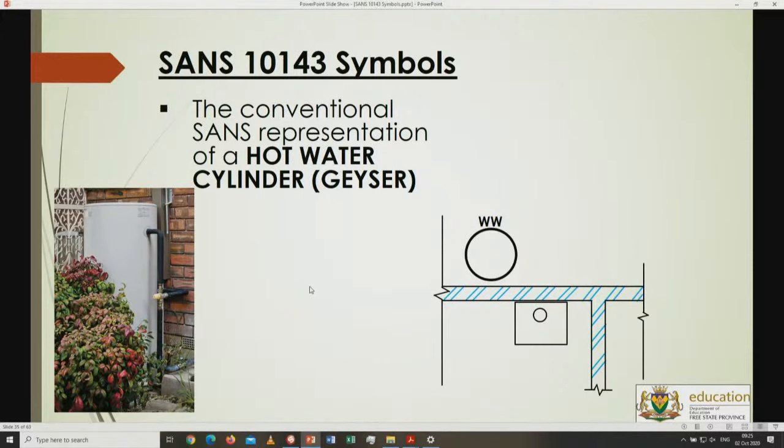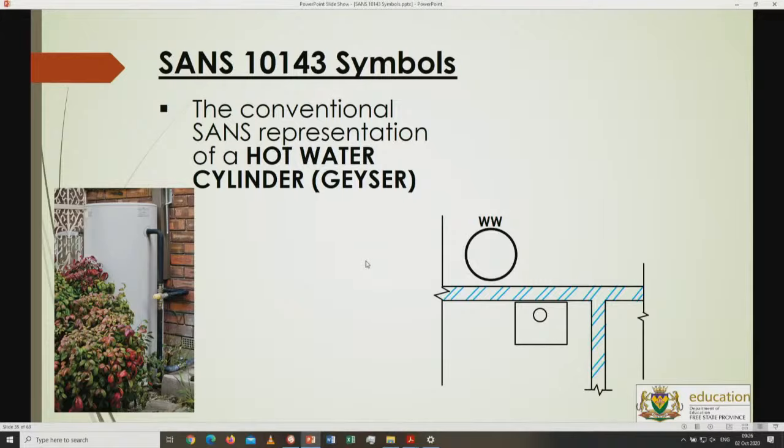Then over here, let me recall your memory of the previous session where we explained the electrical watt meter outside the plots, where the municipality will take the electricity meters from. That was a square with a W inside. In this case over here, we still have a W, in this case two W's, for warm water, but it's actually called hot water according to the civil symbols of SANS. So it's two W's with a circle. Now, of course, it makes sense because the geyser normally is round, so that is round, and then warm water on the outside. So make sure, as the examiner is going more and more into this route, asking other symbols not normally asked. He asked 2 years ago the watt meter.